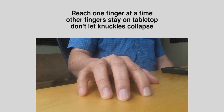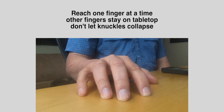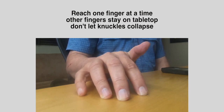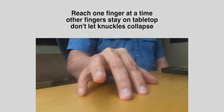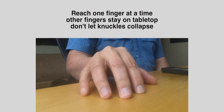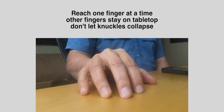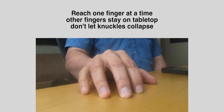And now we're going to reach one finger at a time, starting with finger number one, your thumb, and reaching in an upward motion while keeping your other fingertips touching the tabletop, and you don't allow your knuckles to collapse. So here we go. We're going to raise one, comes back down, two, three, four, five. Okay, follow along. One, two, three, four, five. One more time. One, two, three, four, five. Notice how my other fingers don't move when I lift one of them.